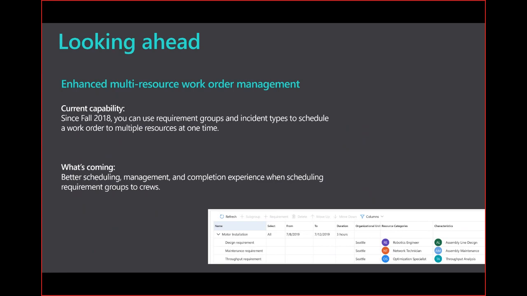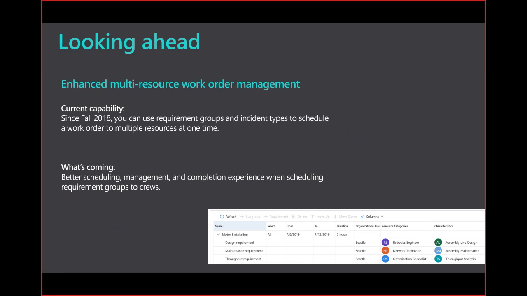So the way that crews currently work from URS is that you can create work for crews, which is helpful. Obviously, there are lots of scenarios where organizations are managing crew work. But what we don't do very well at the moment with the current crew functionality is make that work management and completion experience predictable and simple.